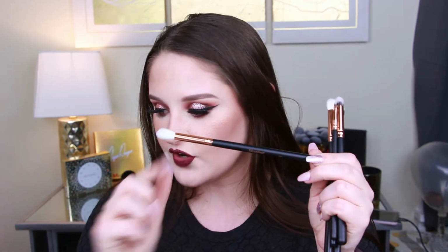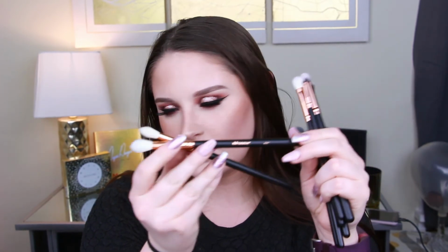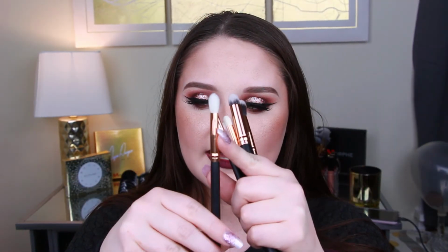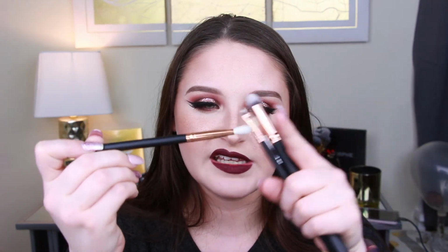So I got him, and then this is the R40, so this is another version. I think he's just a little bit bigger and a little bit fatter. So, just because I have a bunch of the same ones, why not? This is the R39, which reminds me a lot of my M433 brush. I think that's what it's called. It's a little bit flatter this way, but it's thicker that way. So see the difference? It's skinny, but then it gets fat. This is really good for carving out that outer V, and I'm a really big fan of that. I probably have quite a few of the M433 brushes, but I felt like this one was a little bit more targeted, so that's why I got him.